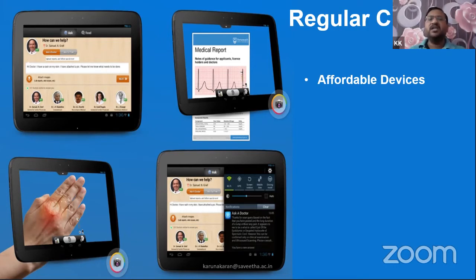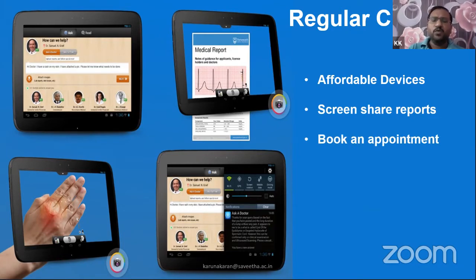Okay, so if you maintain that BMI itself, you will not get any health issues. All these are possible because of affordable devices till now. Hereafter, all these devices will be connected through the internet to the doctor. So the doctor can scan all your problems from wherever he is without needing to meet him in person.